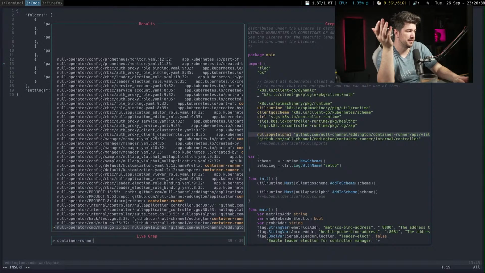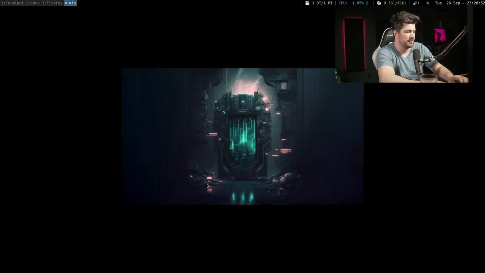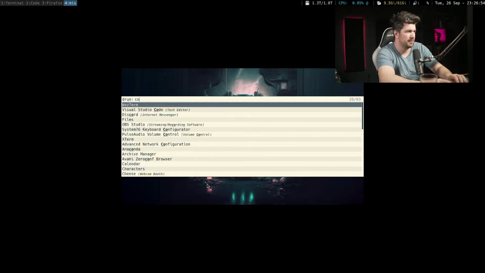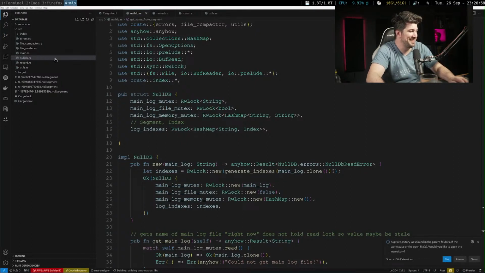Just the buffers. All right, I'm going to show you guys a secret Vim command you have never seen. One second. Just don't look for a little while.